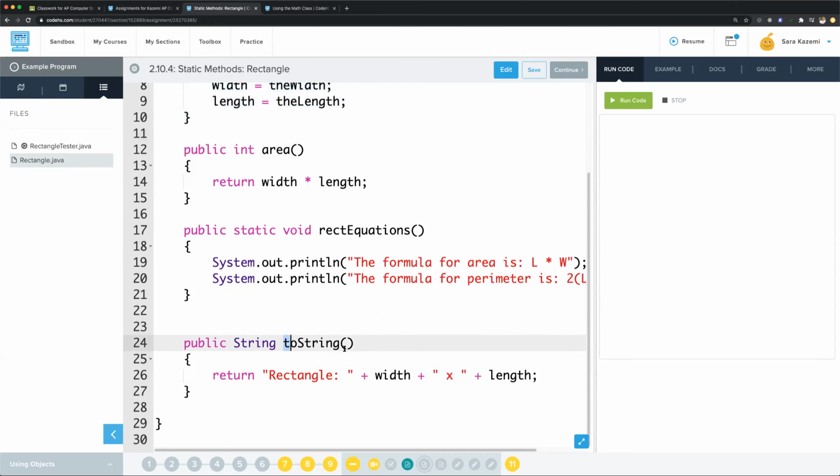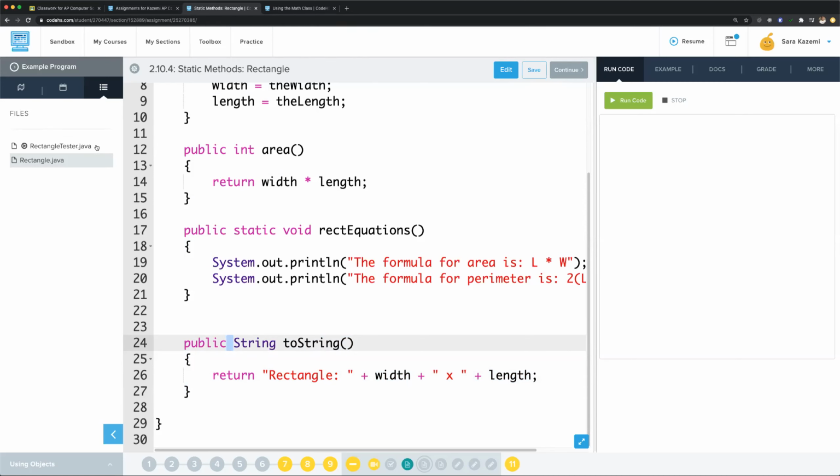And the toString method also needs to be called on an instance of a rectangle class, because again, it needs access to a particular object's width and length. So these methods, for that reason, are not declared as static. All the methods you see here that are not declared as static need to have access to an object, a rectangle object in this case.